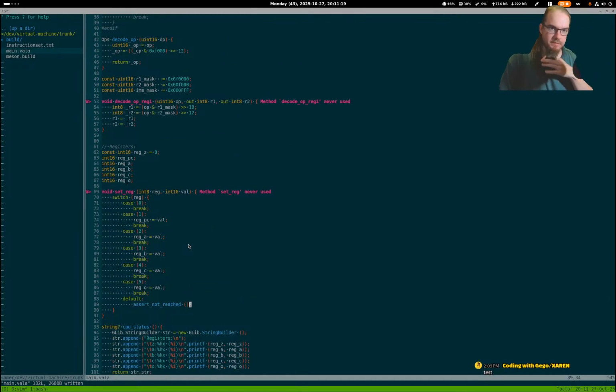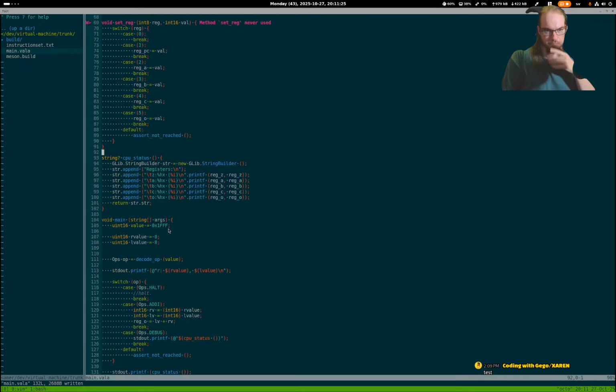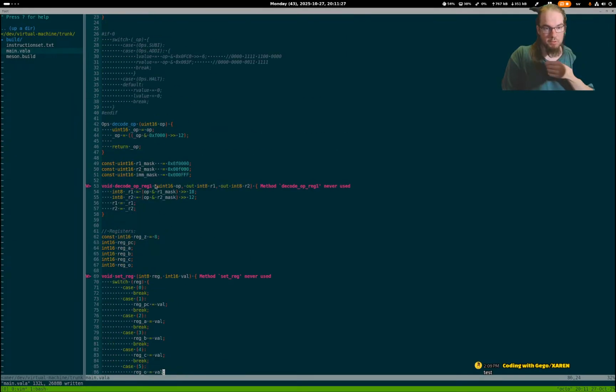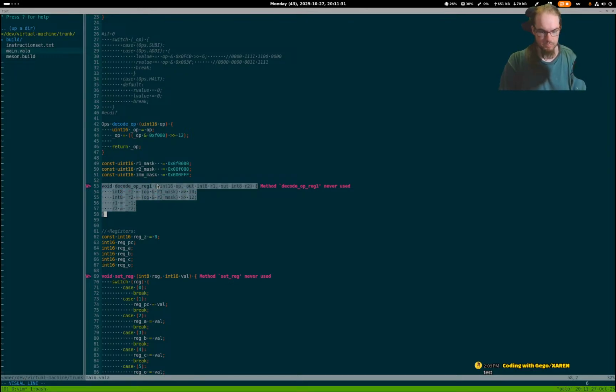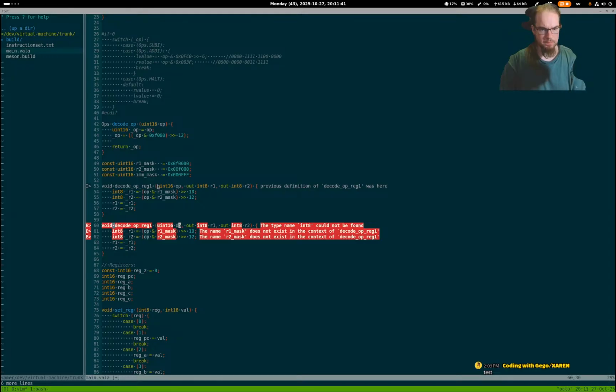So now we can decode the values. I'm gonna do the immediate one while I'm at it, I guess. So we have an op, and we decode.